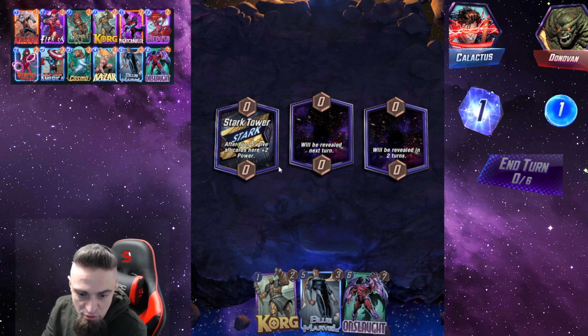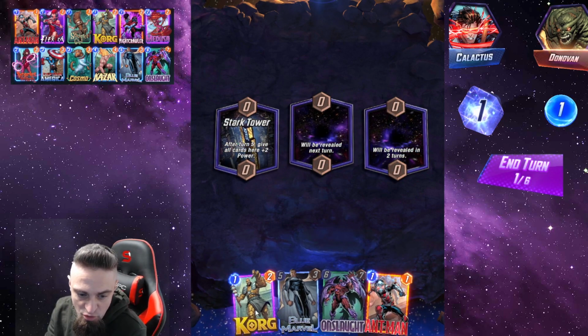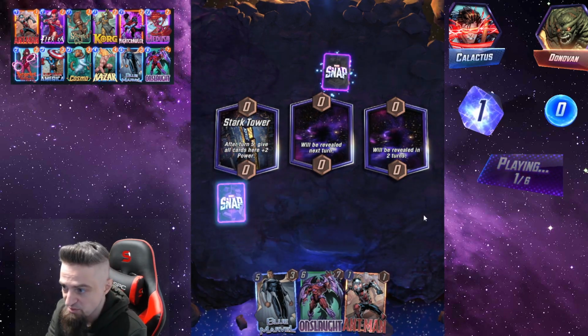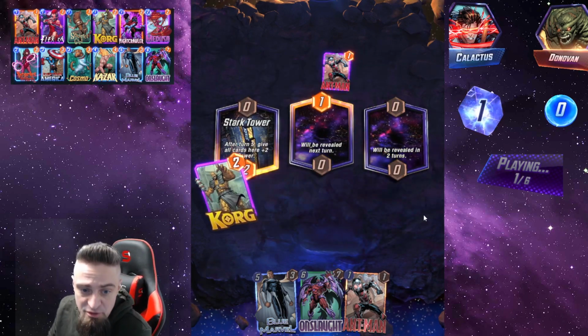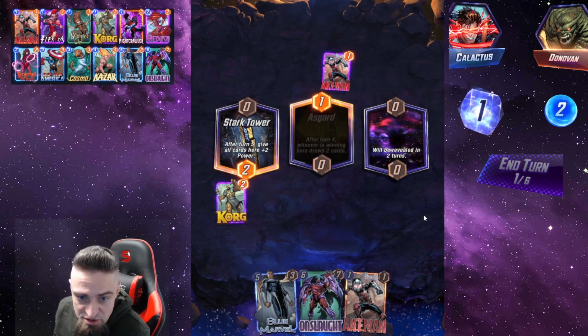First game, we're starting already with our top end, that is Blue Marvel and Onslaught. Between Ant-Man and Korg, I think I want to throw the wrench or throw the rock at the opponent a bit faster. And the opponent is answering with Ant-Man into the middle, yet unknown location.